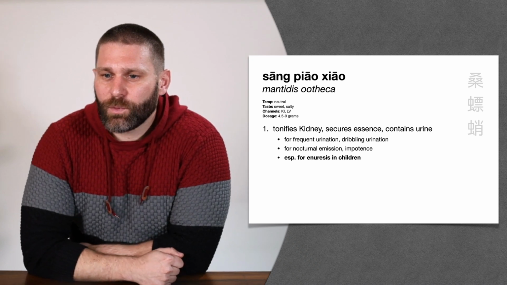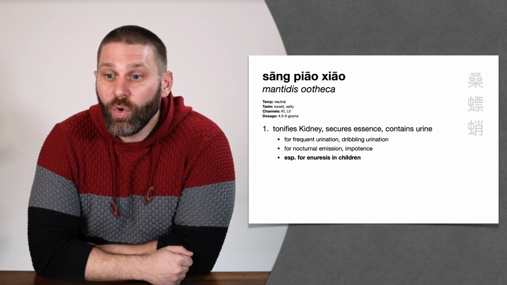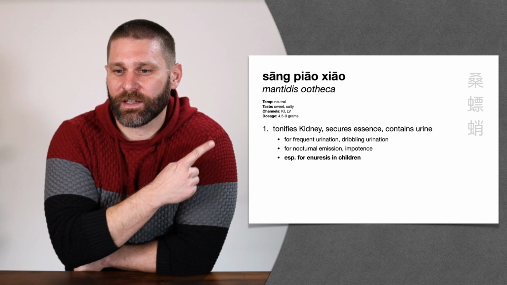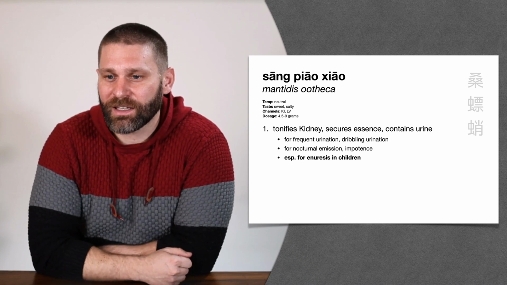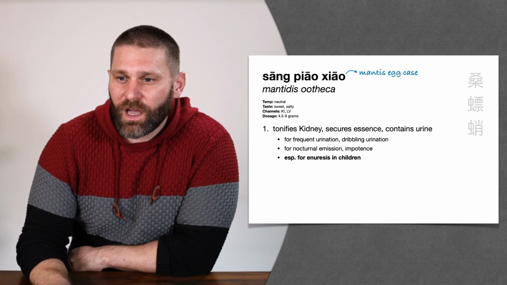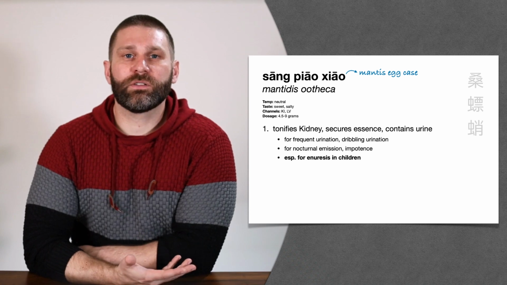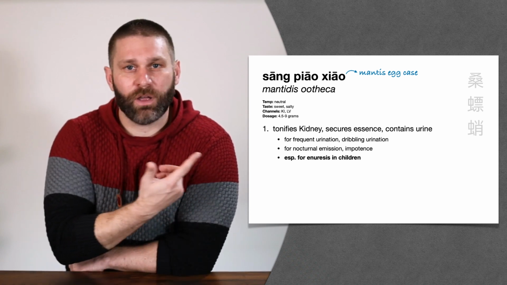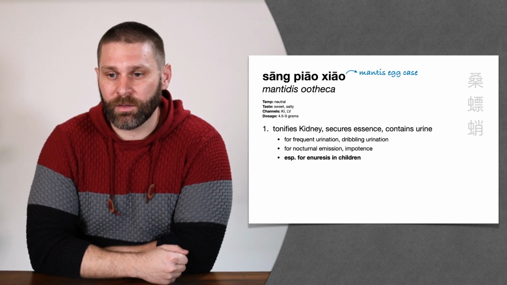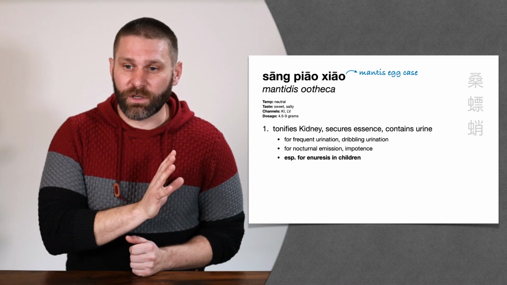And then our last one is Sang Piao Xiao, Mantidis ootheca. I think that second O actually has an umlaut on it. So Sang Piao Xiao is mantis egg case. When I was in school, this was not on the syllabus. I don't have a picture of it because it wasn't in my herb sample kit. But it turns out that this is on the NCCAOM board list, so I wanted to include it here.